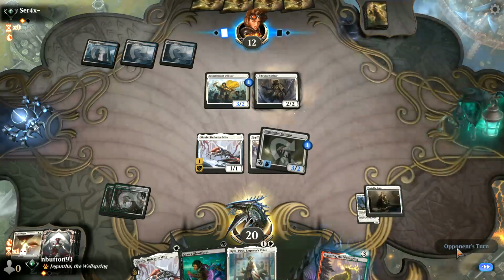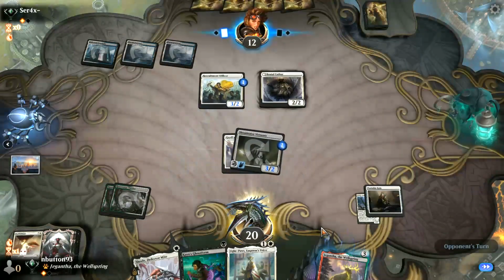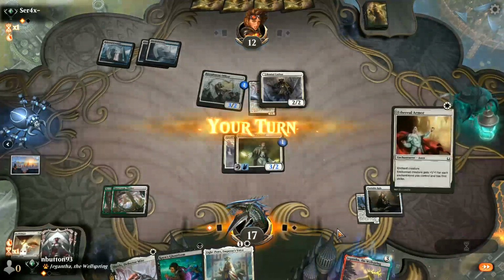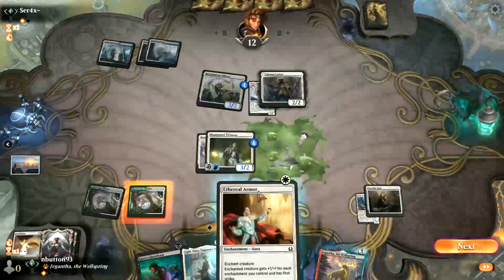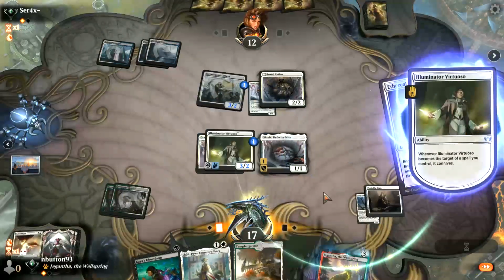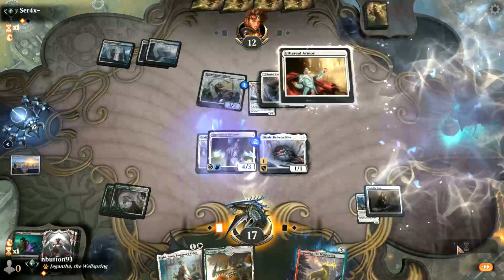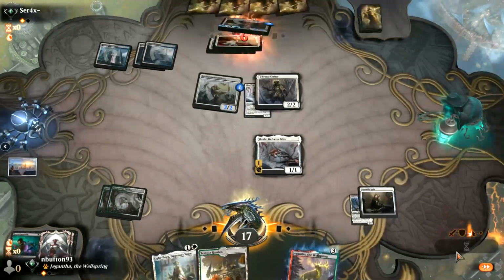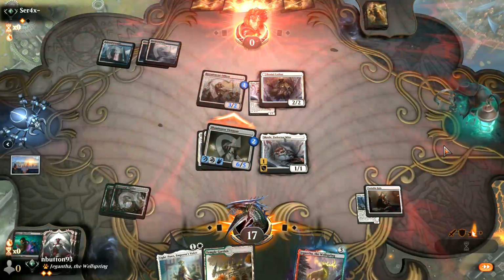Sure, so they're going to have to get rid of Skrelv first. Yep. So let's play another. Pop an Ethereal Armor on here. Discard Ghost Form. Kill them. There we are.